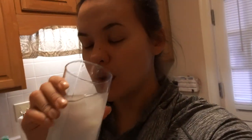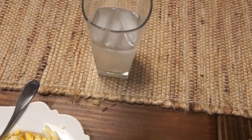I didn't show it on camera, but this morning when I wake up I do have a really large glass of water. I like to put lemons in it if I have lemons — I didn't have lemons this morning, so now I'm just drinking water with lemon juice that you can put in there. After I finish my eggs, I like to let it sit for a second before deciding if I'm still wanting to eat.